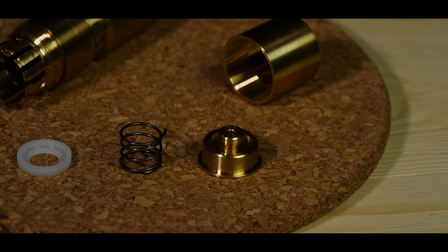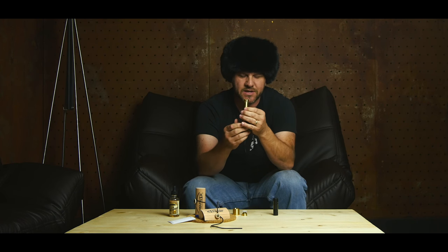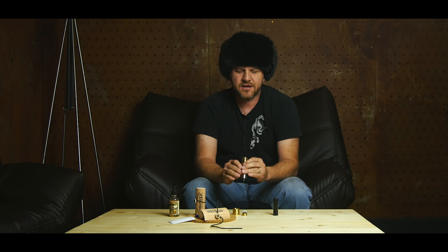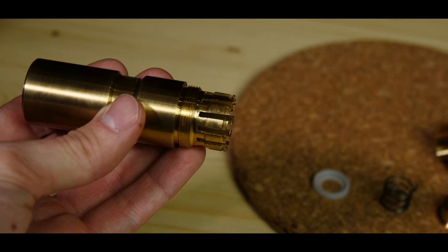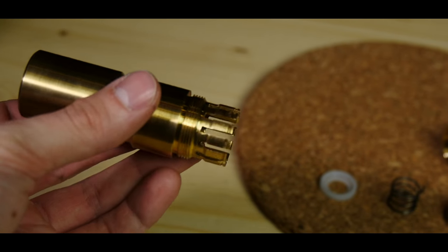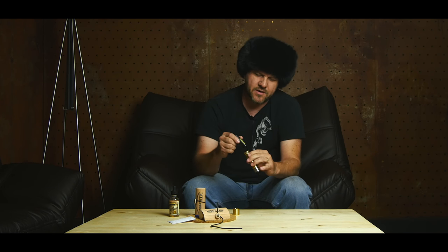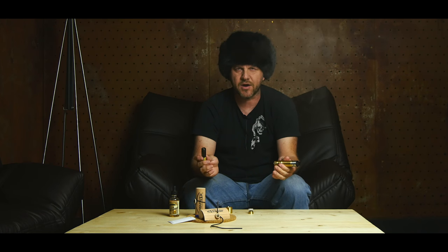The bottom of this is genius — it really is. It's different than any other button I've seen and it works as good if not better than any other button on the market. I make mech mods, I've been making them for three years, I know what this does and how it works. Without the bottom attached to it, it will fire. It uses fewer connections than any other button on the market. I'm not going to explain how because I don't want other people to copy it.